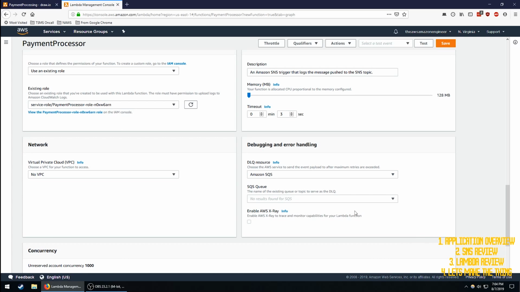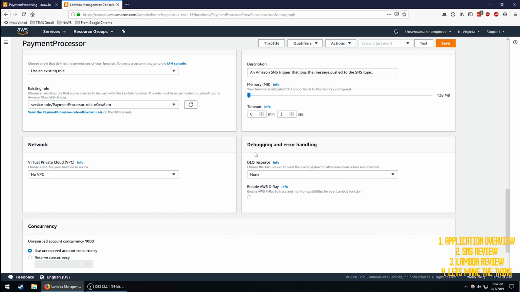And I highly encourage you to set up an alarm to page you or send you an email anytime messages grow in this queue. Obviously, this depends on your application. If it's super important, then you need alarms on this. If it's just some Mickey Mouse application or you're just testing something out, then this is obviously overkill. But something very, very important to be aware of here is this DLQ component.